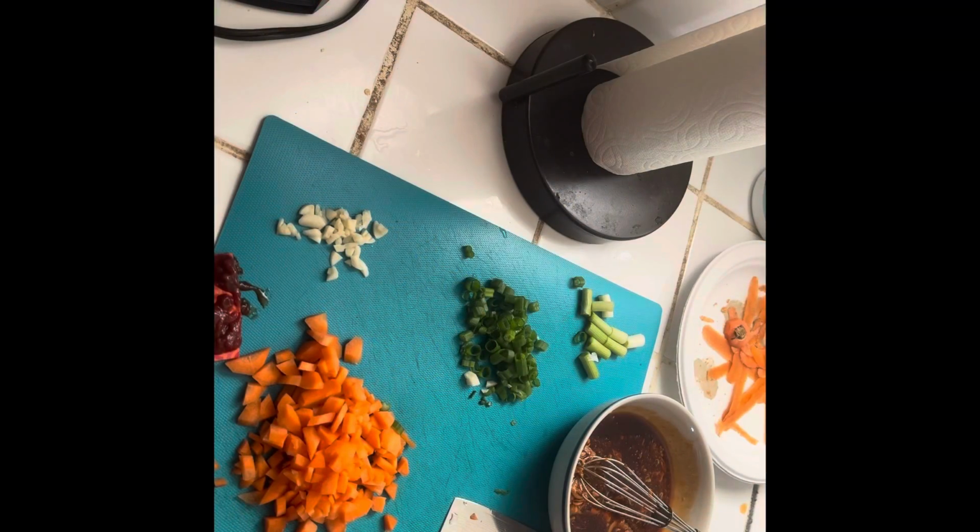All right, guys. So today we are going to make some Schezwan noodles and stir fry, and it's gonna call for pork. You can see here I have some other ingredients that I've started preparing already.